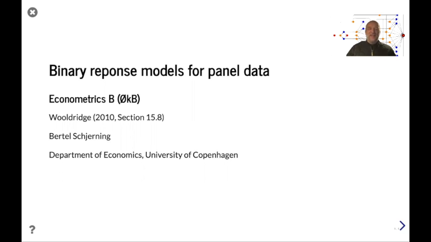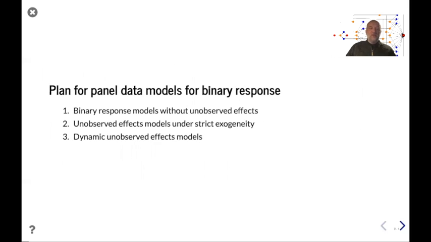Okay. Today it's about binary response models for panel data, which is pretty much a one-to-one replication of what is going on in section 15.8. Okay, so that's kind of the plan for today. I'm going to divide that into basically three videos: one on binary response models without unobserved effects, one with unobserved effects and under strict exogeneity, and then we're going to talk about how to estimate dynamic unobserved effects models.